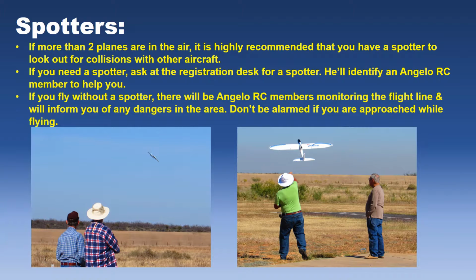Spotters. If more than 2 planes are in the air, it is highly recommended that you have a spotter to look out for collisions with other aircraft. If you need a spotter, ask at the registration desk for a spotter. He'll identify an Angelo RC member to help you. If you fly without a spotter, there will be Angelo RC members monitoring the flight line and will inform you of any dangers in the area. Don't be alarmed if you're approached while flying.